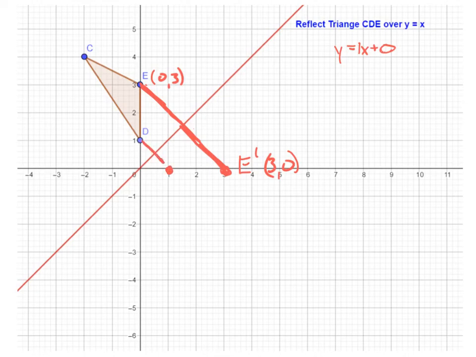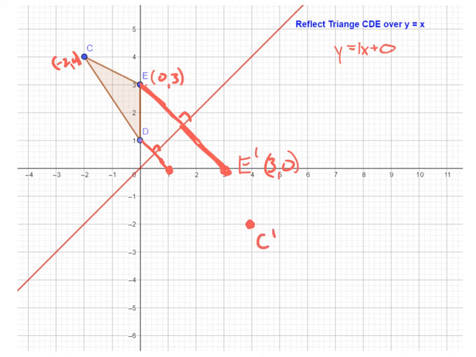We could also still use that line that goes across, making it perpendicular. Oh, it's a half a space on each side, so we did it right. This one was perpendicular. It was 1.5 diagonal spaces across on each side. So you can use the line or you can use the rules. It's up to you. So C. C is -2, 4, so that's the original coordinate. If we flip that around, it would become 4, -2. So there would be our C prime.